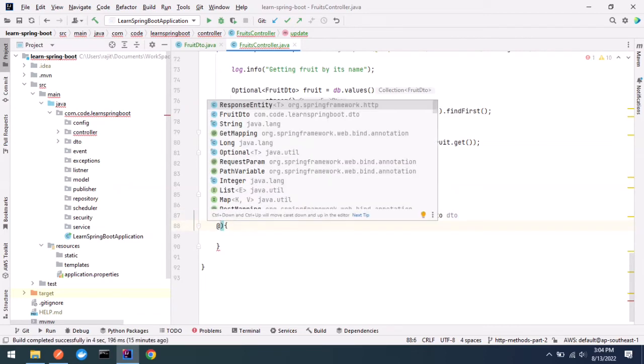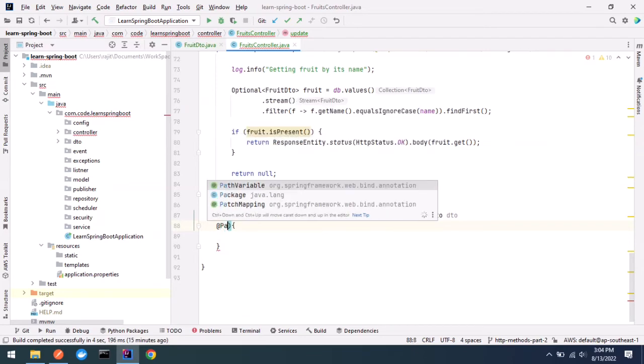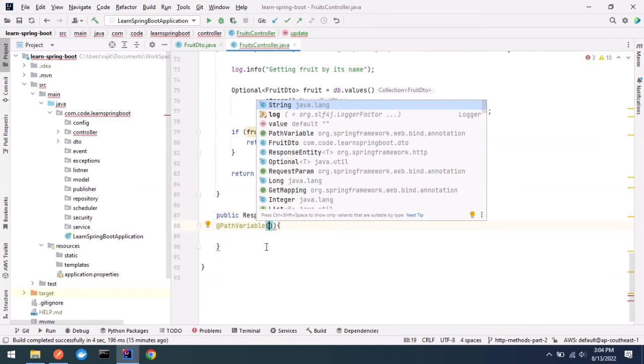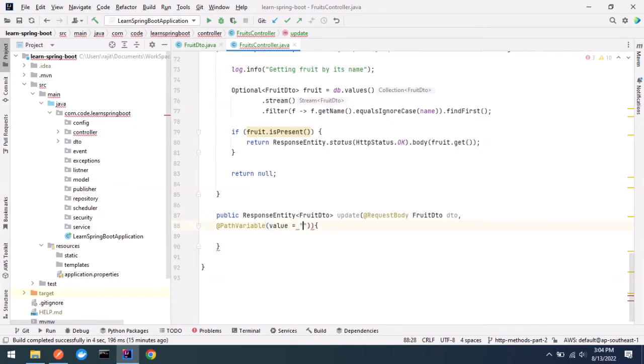And also you can pass a path variable. Why we are using that path variable is we have to tell the REST controller what the fruit object is that we are going to update. So here we are going to update according to the fruit's ID. So we have to pass the ID as a path variable.